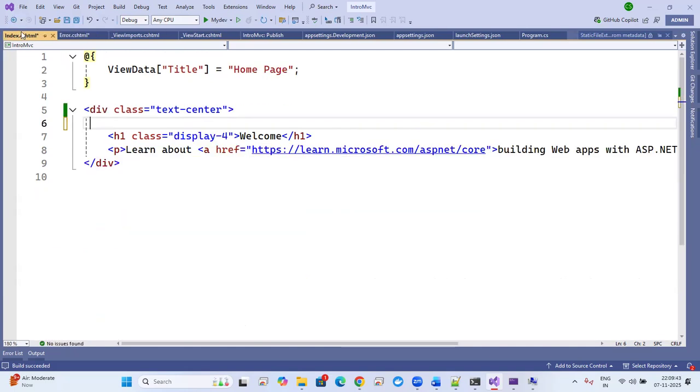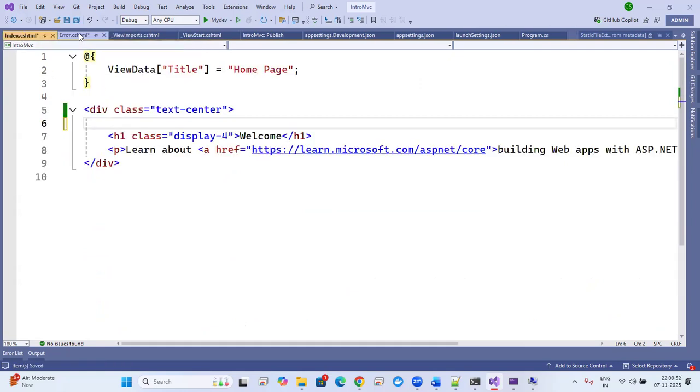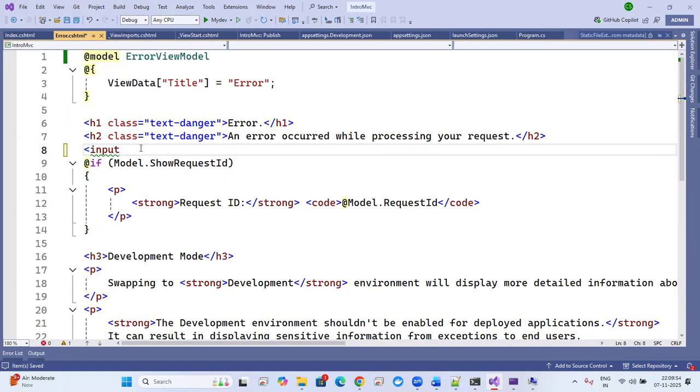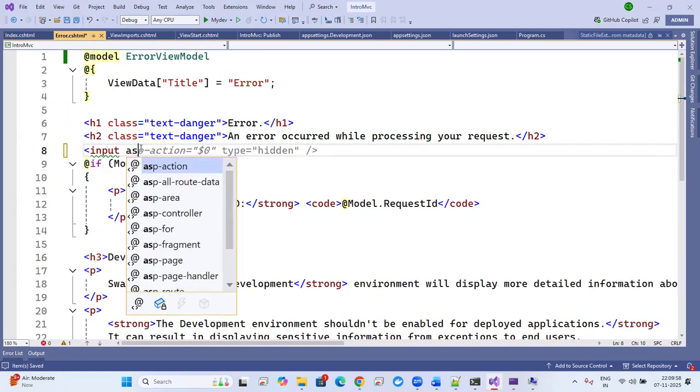If I comment this line, then that line does not come. If I uncomment that line, then I will check here, SP. Then you can see on here this comes, SP action comes.